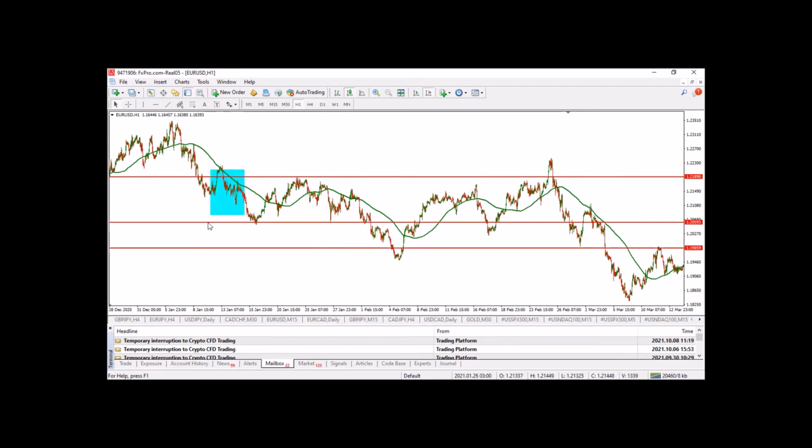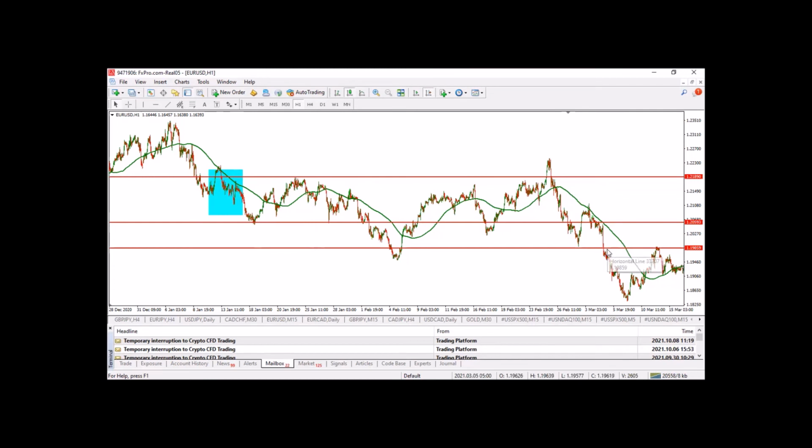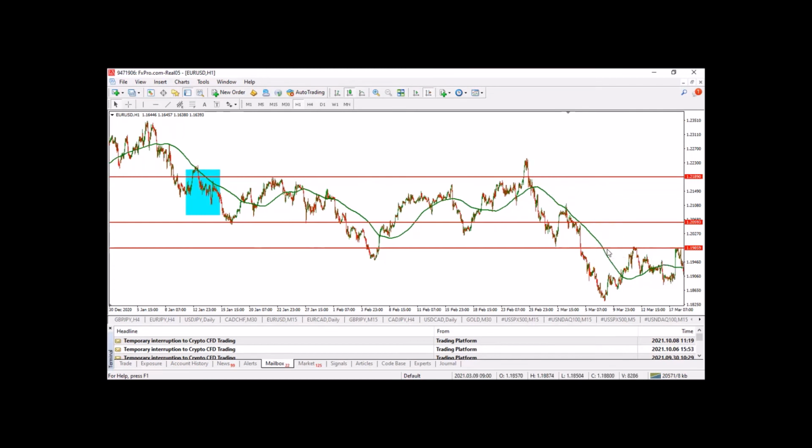As you can see, the market is making lower lows, lower highs. It went back again, and then it should go down and touch this line again to confirm it's going down.